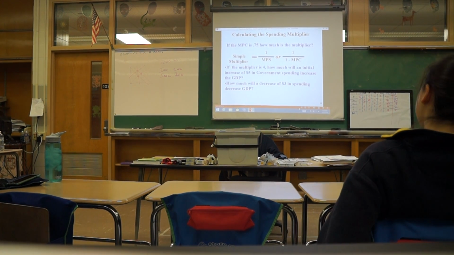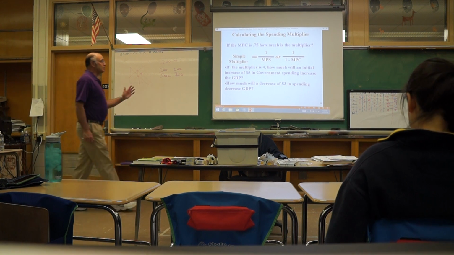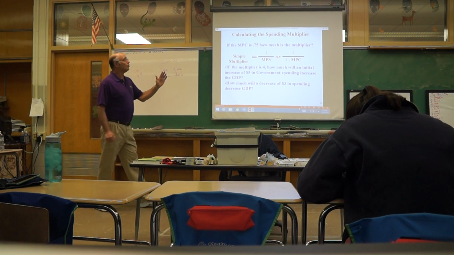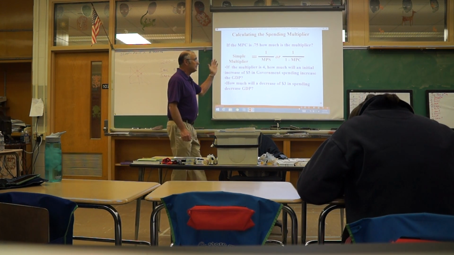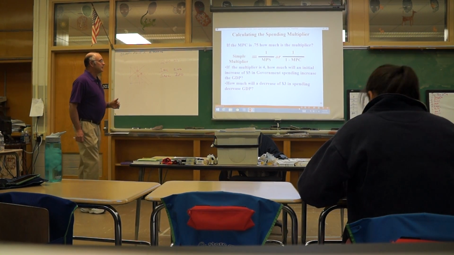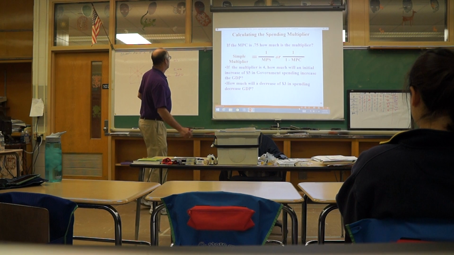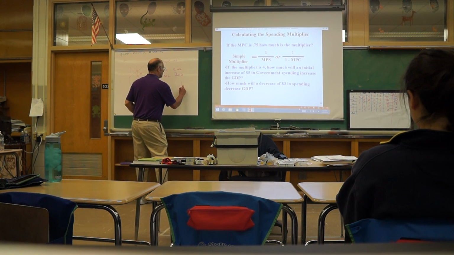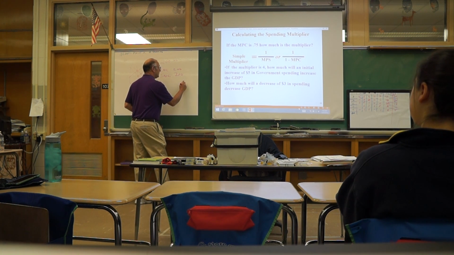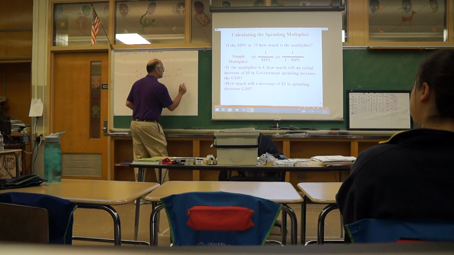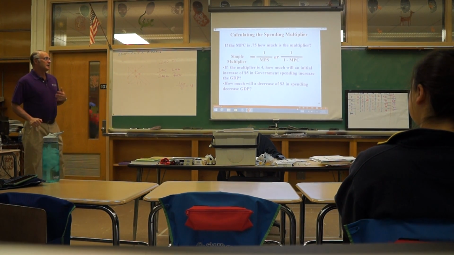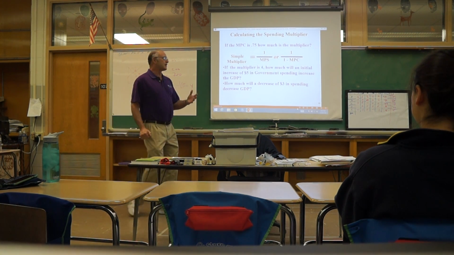Okay. So then you have the money multiplier. You could use either, whichever one. I tend to use 1 over MPS, but if you want to use 1 over 1 minus MPC, which is the same thing, that is the money multiplier. In this one, it's 1 over 0.25. For people like me who are a little math challenged, if I'm moving this over 2, I got to put 2 zeros. Then I got 25 into 100, and that's 4.